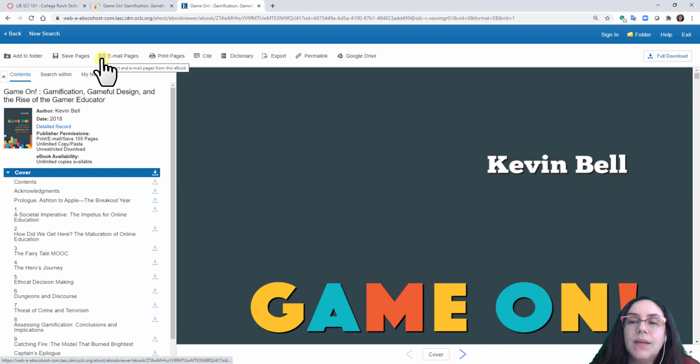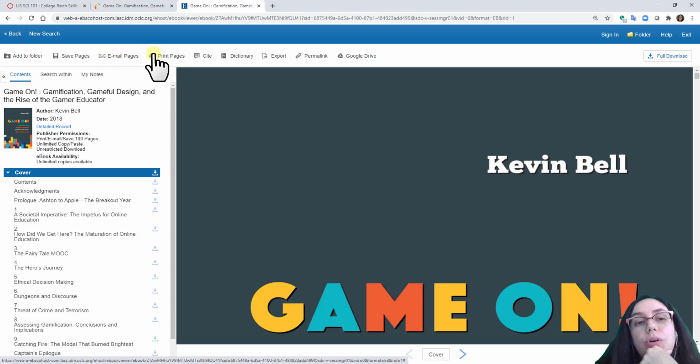Depending on the licensing that we have for each book, maybe one person could be on that one particular ebook at the same time. So if you're trying to access it and you can't, you will get a message saying that you can't access the book right now. So you just have to wait for the other person to be done with it so that you can try to access the book when that person is done. So some books we have unlimited users, and some books maybe 3 users can be on the same book at the same time. So it really depends. You could also print a certain number of pages depending on the licensing that we have.